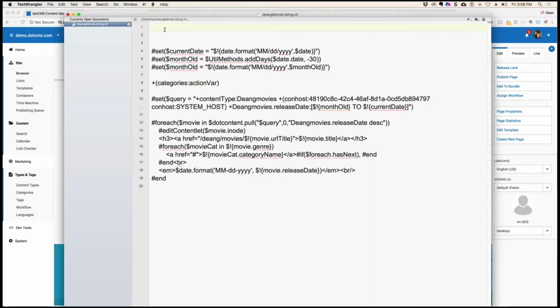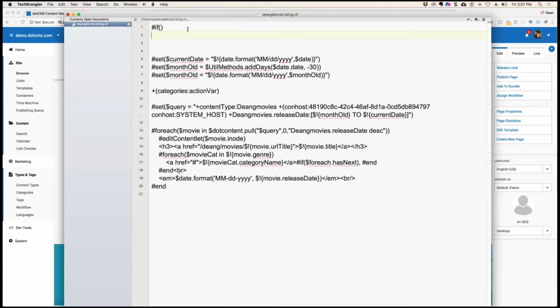First, we're going to need to show how to actually grab things out of the URL. So let's go ahead and do an if statement at the very top of our code. If, and then end, all right? And then inside the parentheses of our if statement, we're going to do request dot get parameter. That means if something's being passed in the URL, and it needs to be text. So you double quote it in there, and cat.